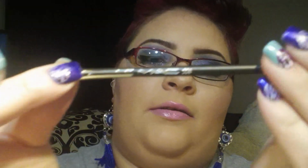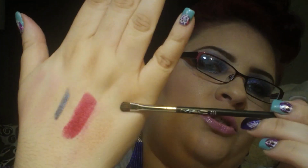So yeah. I got a MAC 228. And I actually primarily got this to use it as a lip brush. But I will also use it. This would be really good for inner corner eyeshadow application, or under eye eyeshadow application, and to smudge out liner also. So this brush has a really good amount of multiple uses. So definitely scoop this brush up.